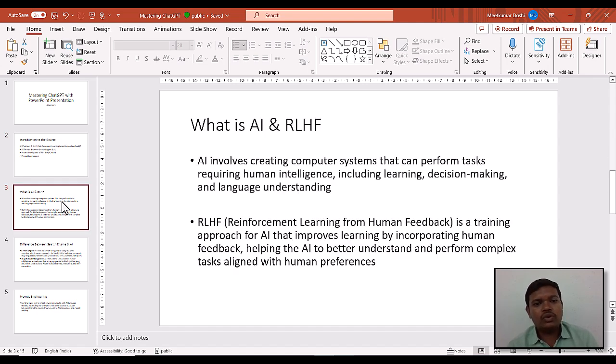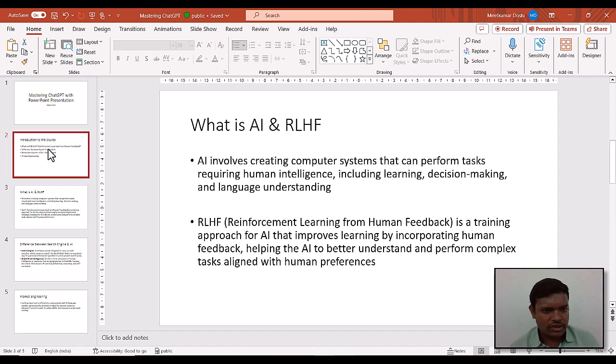So if I am showing you what is AI and RLHF, and then I am reading everything line by line, what are you going to think? Basically you won't like it. So it is the way how you present it to someone else. It is better to use specific keywords or pinch points and change the content in such a way that everyone likes this content. Okay, so basically we will update this content. So let us start.